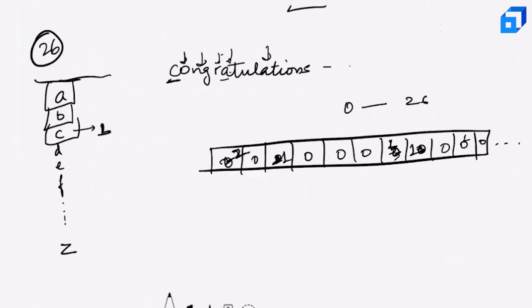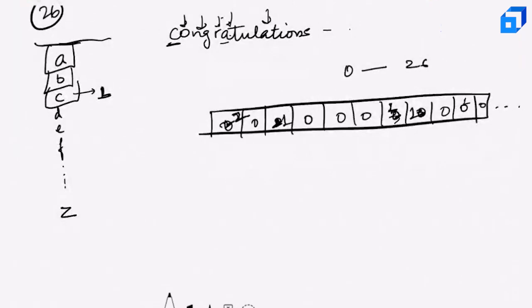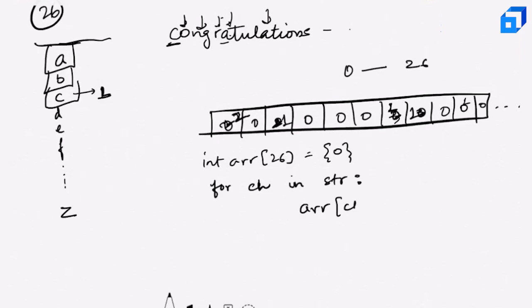And if I have to write code for this, it would be very simple. I would have an array of size 26, which is initialized to 0. This is C++ format, but Java, etc., will be similar. And then let's assume that the character is CH, and I go over this string str, and I just say ARR of CH minus 'A', which will now give me a number from 0 to 26, plus plus. At the end of it, I'll have the frequency count of every character.